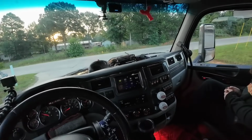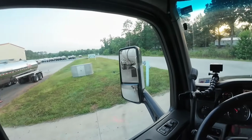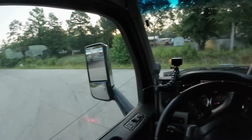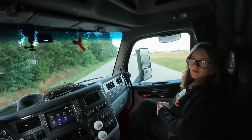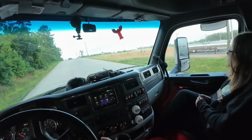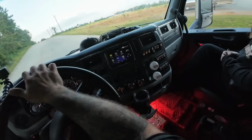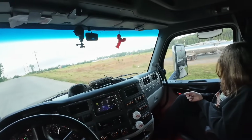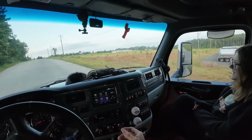Now the ride of this truck right here has been absolutely fantastic. It didn't take long to get used to the automatic. It's pretty simple. What you think? About the ride of it? It's smooth. It's very smooth. Which is weird because there ain't a shifter.